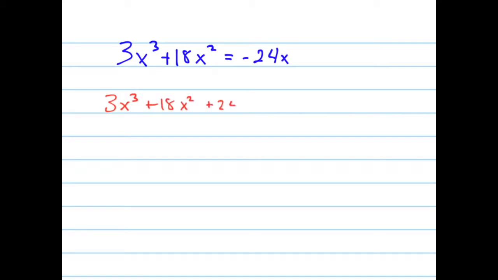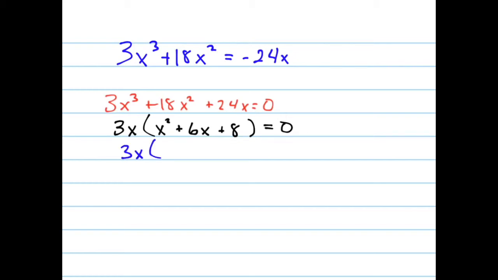Then we proceed by factoring. So what do we factor out first? 3x. They each got 3 going into them, and they each have an x. What are we left with? x squared plus 6x plus 8. Now we're looking for factors of 8 that add up to 6. 2 and 4 gives us x plus 4, x plus 2. Okay, so this is just like the last few examples we did where we're factoring completely.